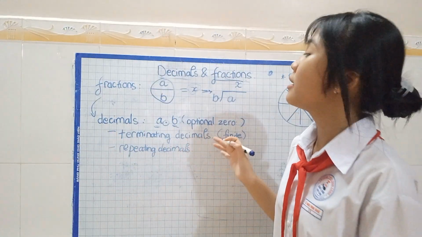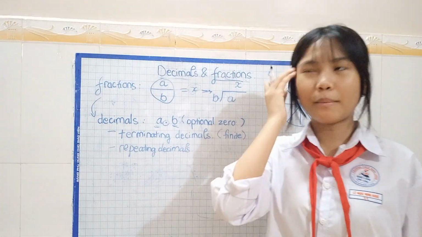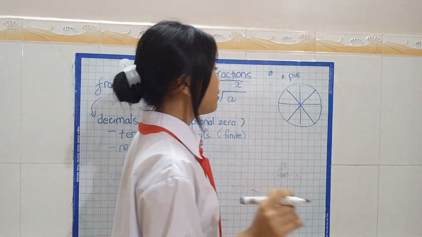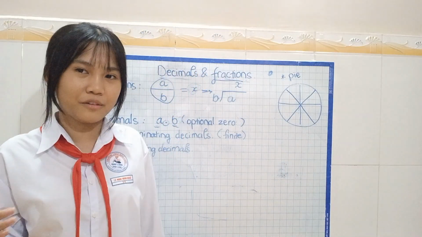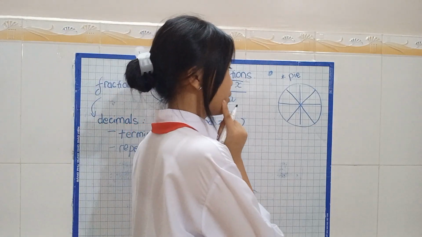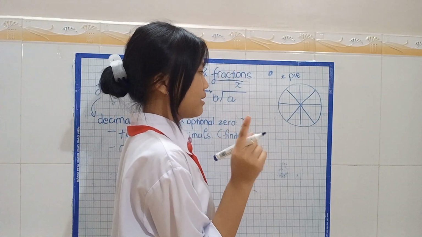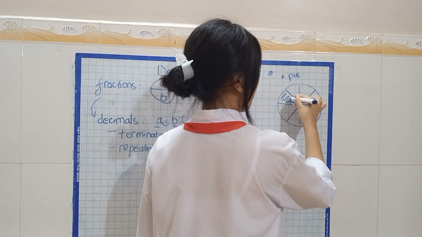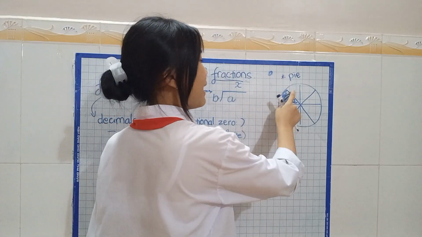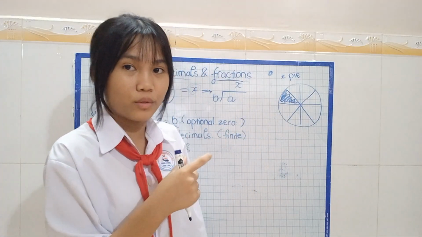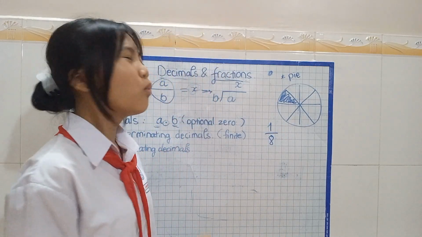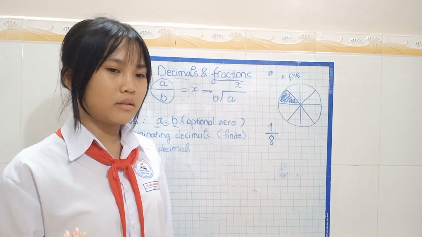Okay, so continuing on, for example, let's talk about this pie over here. You see this pie a lot when you're talking about fractions. For example, this is a pie that I've bought for my whole family for Christmas this year. My family has 8 members, right? Each one gets to eat one piece. So I get to eat one piece of the pie, which is this piece. So I got one piece out of 8 pieces, and 8 is the whole pie. So that means our fraction here is 1 over 8.